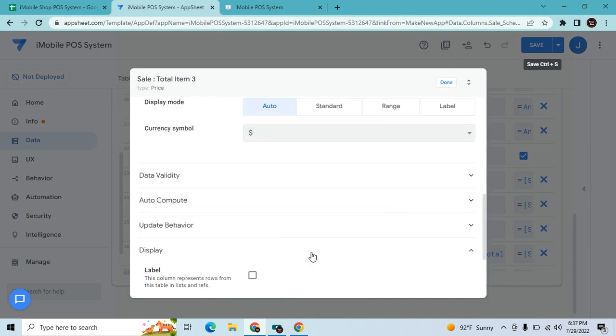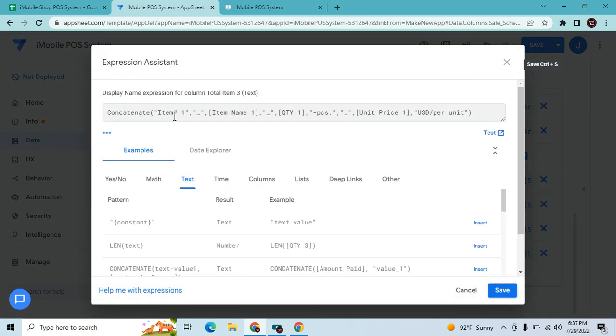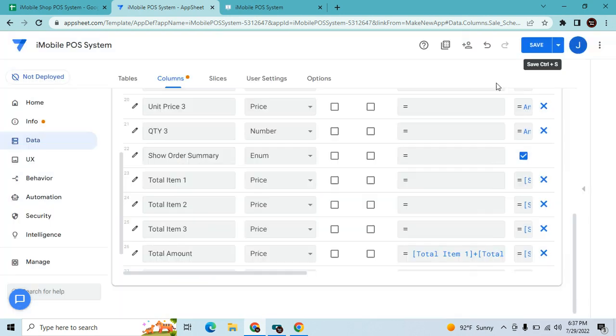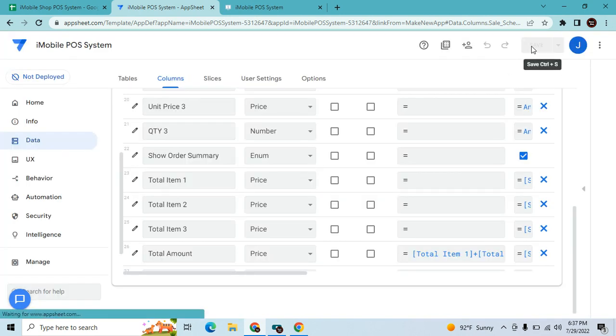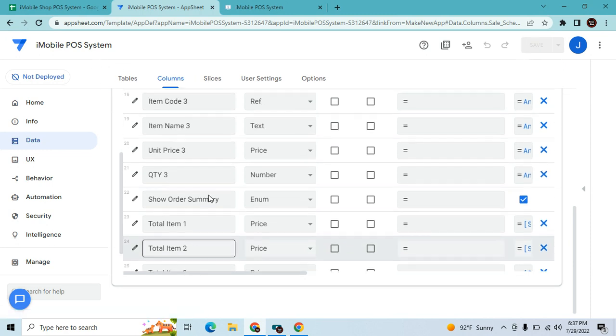Then here, just space. Change it to number three, number three, and number three also. Okay.